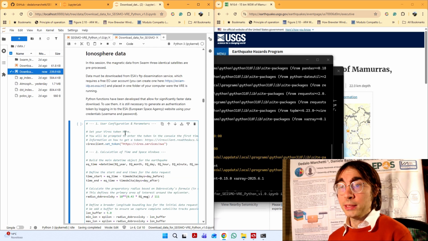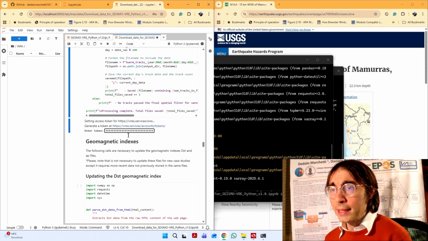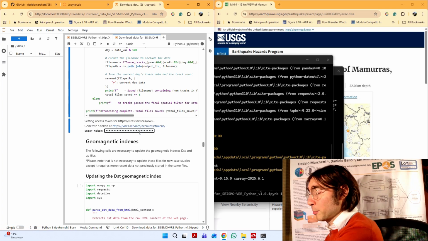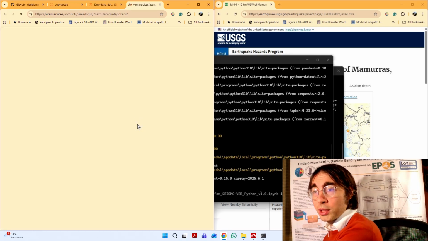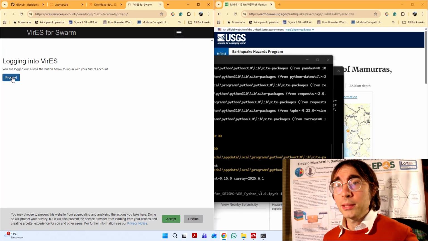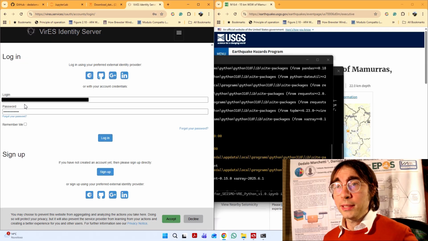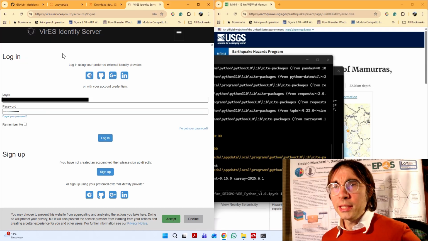This one is from the Swarm satellite. You just execute and now it asks for the token. So you can just press enter or go here. If you don't have one, you can log in, or register, it is free, on the Swarm site with the Earth observation account.